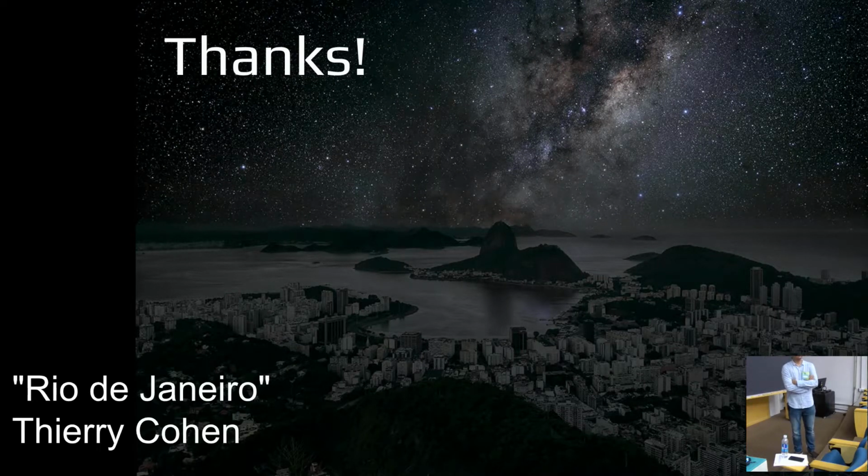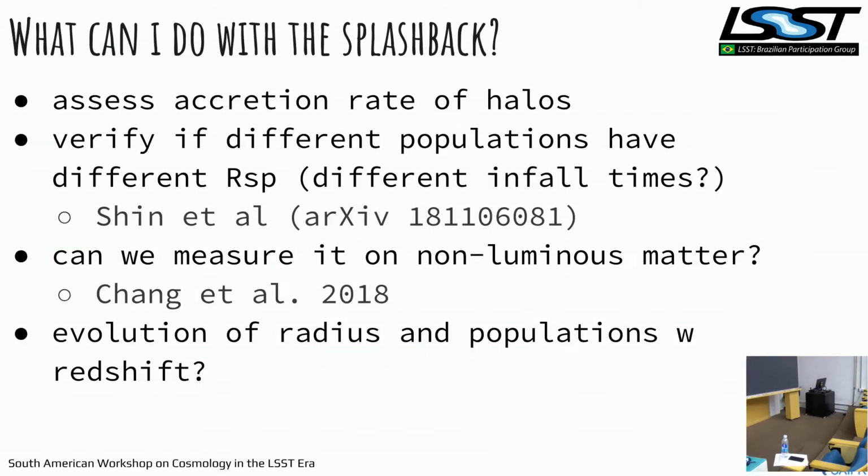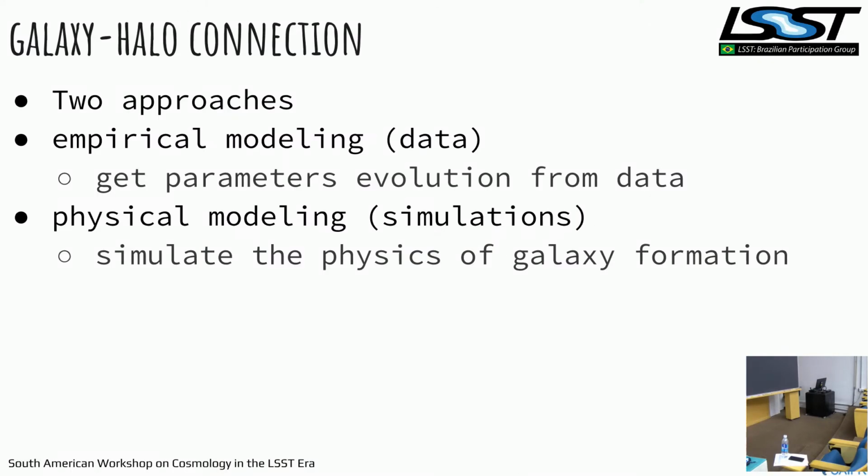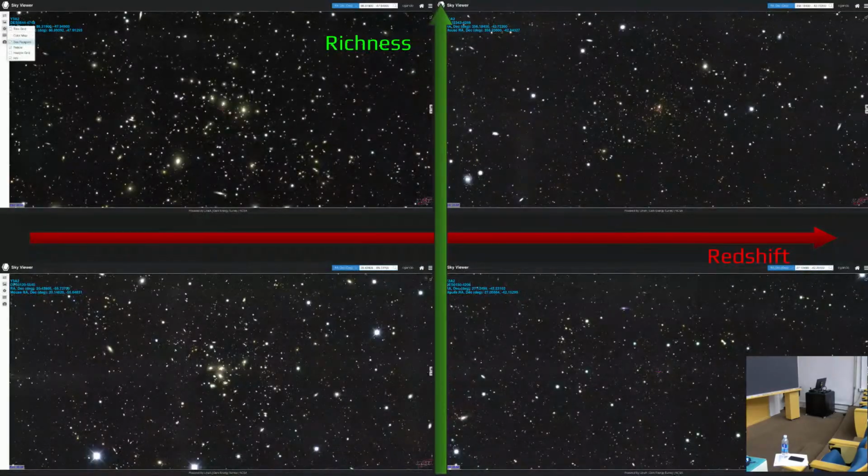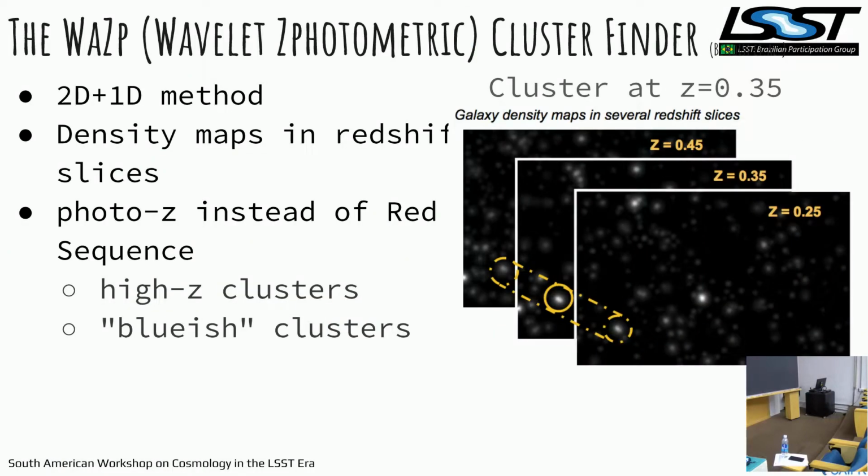So I didn't quite understand how WaZP works. From what I got, you're analyzing the cluster in redshift space, right? When you presented WaZP at first. Right there. So that's the same cluster, right? Yeah, that's the same cluster. But from what I get, you'd need a spectral cube to do that analysis, wouldn't you?